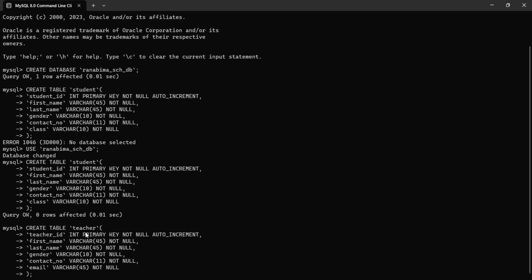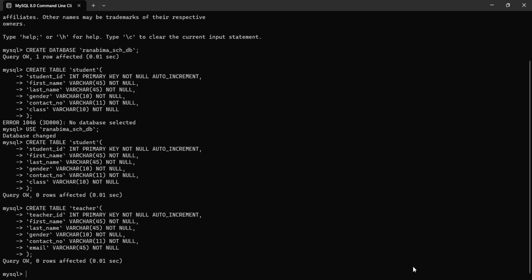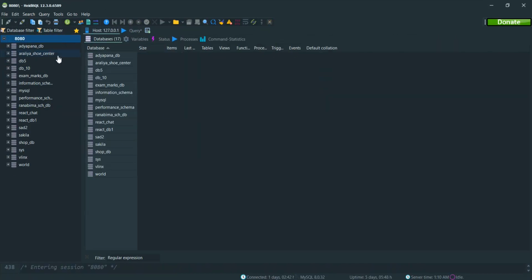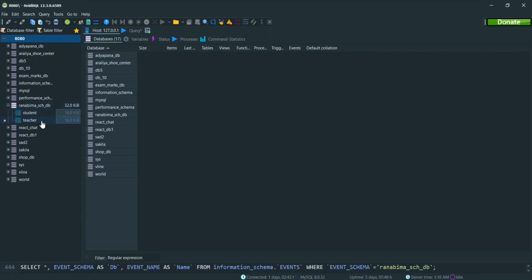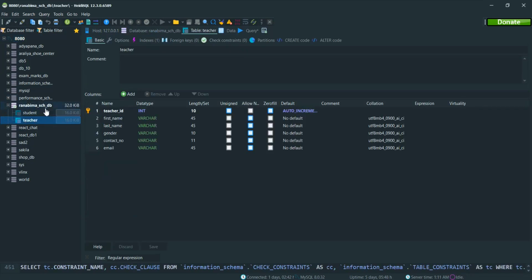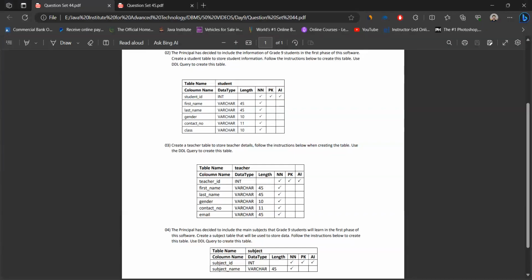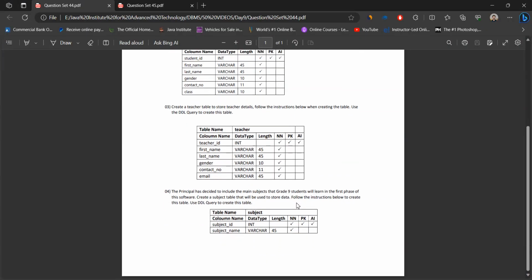Create table teacher, ID, first name, last name, gender, contact number and email. So now let's see whether the table has been added. Here you can see the teacher table has been created. So let's move on to the next question.